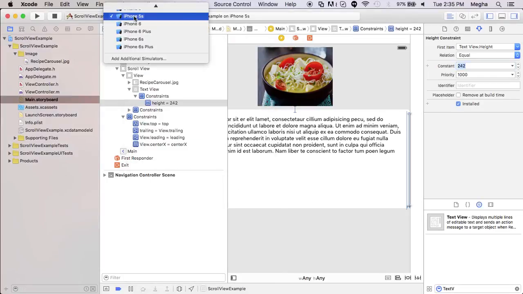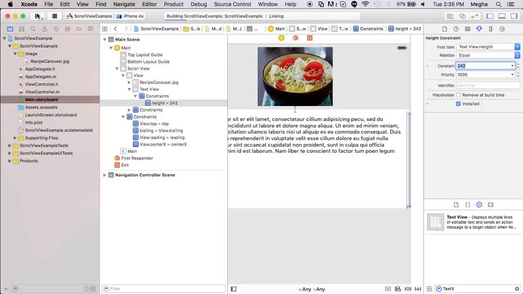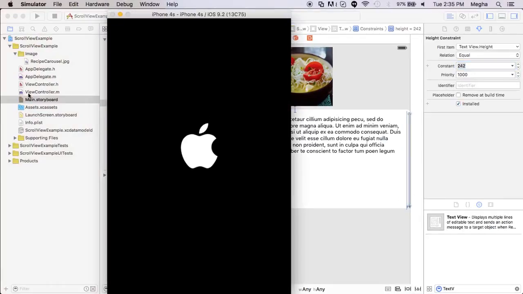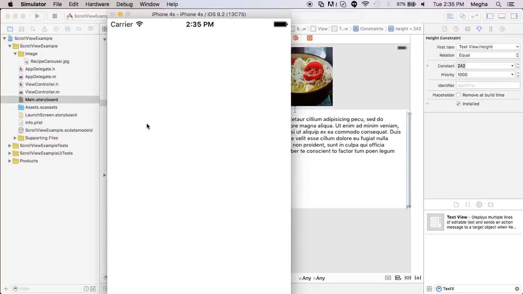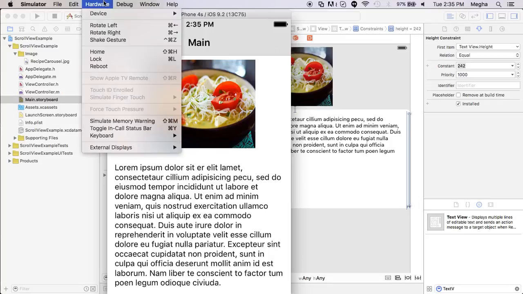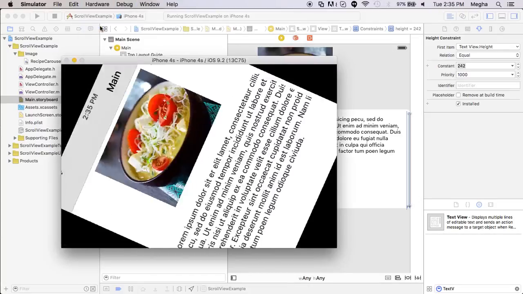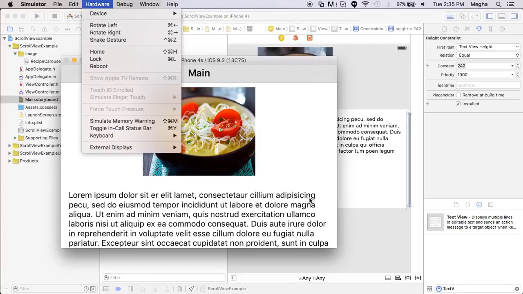So what if I see that on a smaller phone, like let me go to iPhone 4s, how it looks, because it's a slightly smaller phone. There also we should see the same design. It's a smaller phone in the sense it has a lower pixel density. It's also fine, no problem. And let us see it in the landscape. There also it maintains that aspect ratio top and bottom. Of course I am trying to get the scroll, it doesn't appear for some reason. I'll check why it is not.